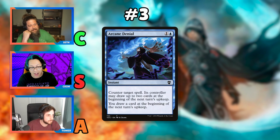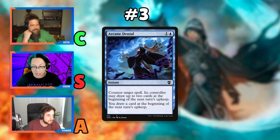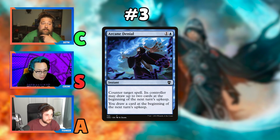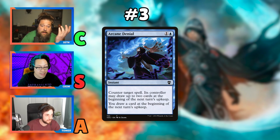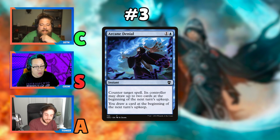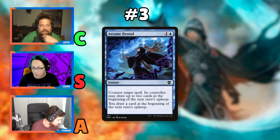So, I don't know. I like the idea that this is the only counterspell where I don't feel like I lose cards, one of the few where I don't feel like I lose cards. I mean, that is true. By definition, it is one of the only counterspells, especially cheap ones. There's expensive ones, but it is one of the only cheap counterspells where you don't end up down a card. So, what's the hardest thing in Commander? You've got 4 players. You can't be... and why don't I like Force of Will? Because you can't be going down cards in a multiplayer game.